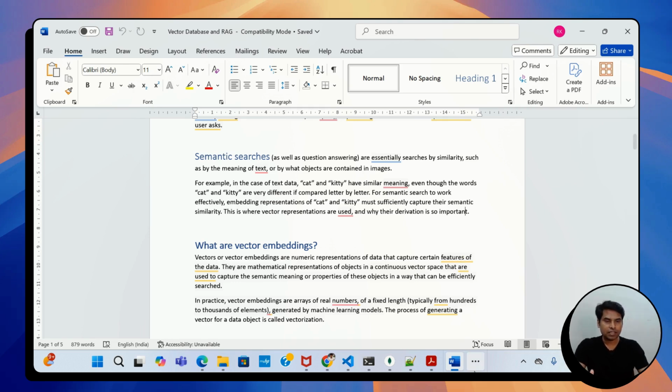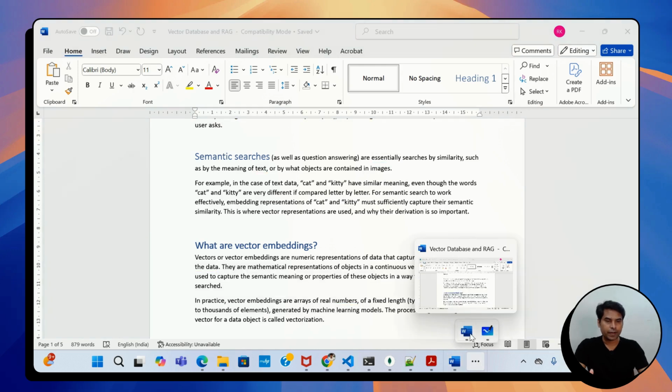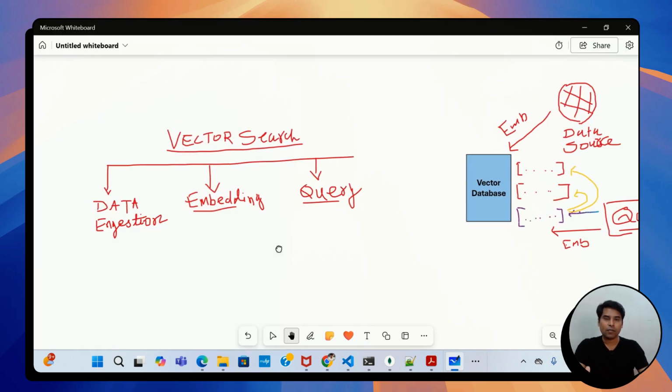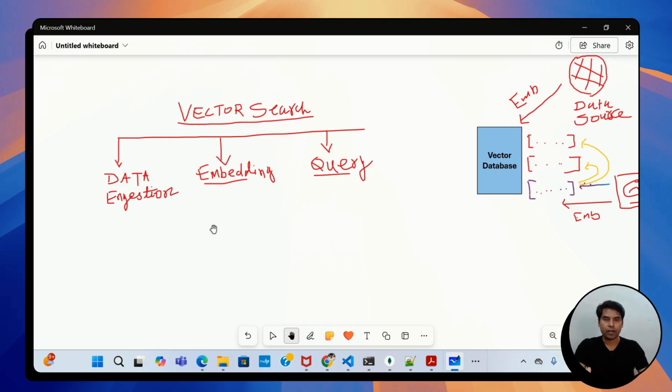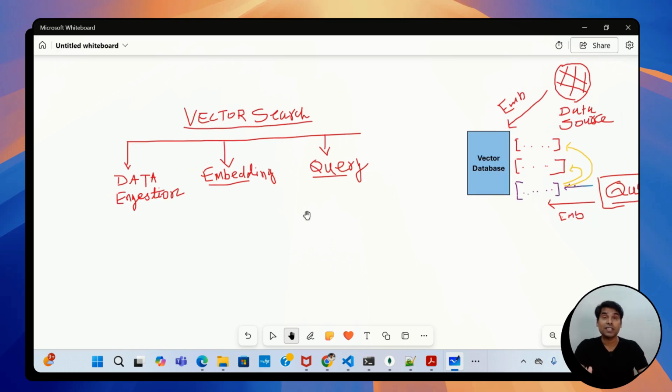The vector database works with embeddings. What is embedding? Whatever documents or sentences I want to put into the database will not go in as raw data. It can be an image, video, audio, text, anything. We have to convert it into vectors. This is how it is different from a normal database.